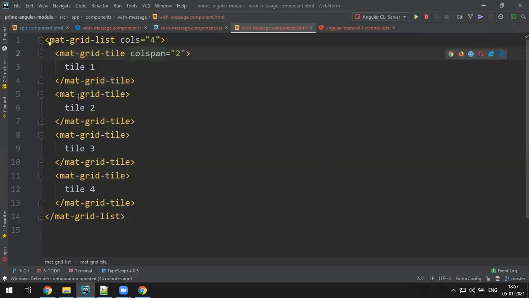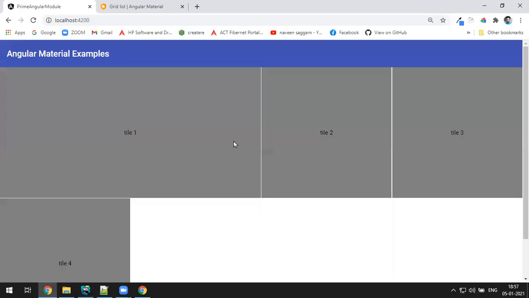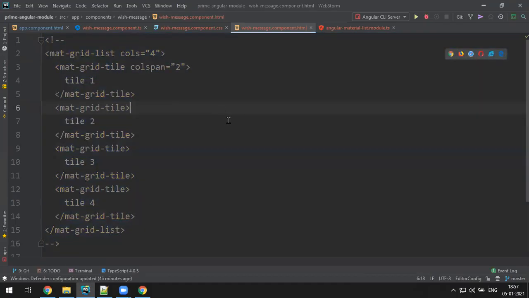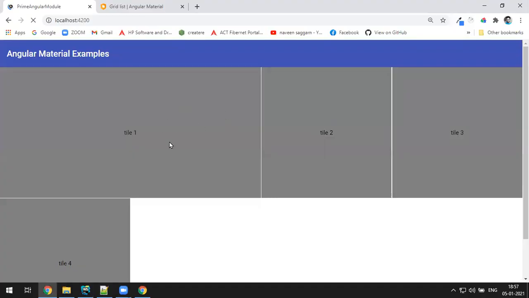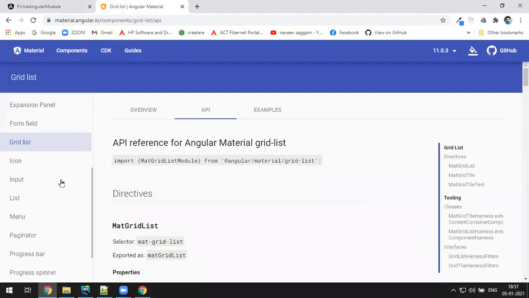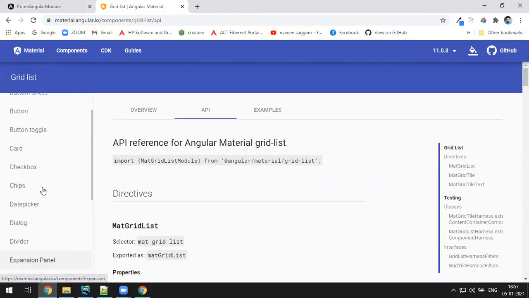So now let's make our own setup in this. Okay, this is all about tiles, right? Let me just comment the style setup. And along with the tiles, I want to display the cards also, because inside the grid system I want to write a card to have a wish message and all. The wish message contains buttons and all, we discussed. Card, how to do it. So let's go to the card component.